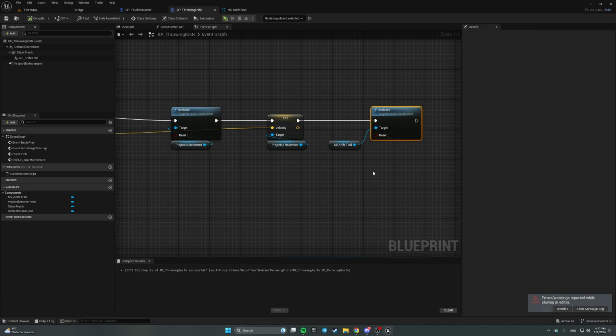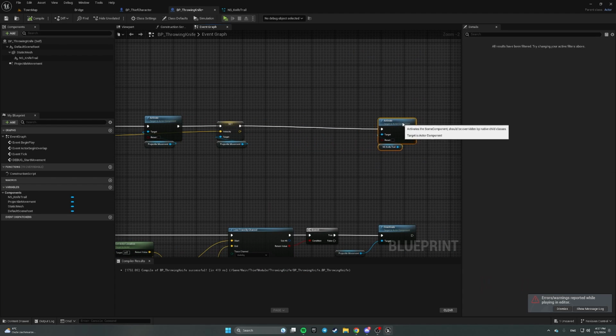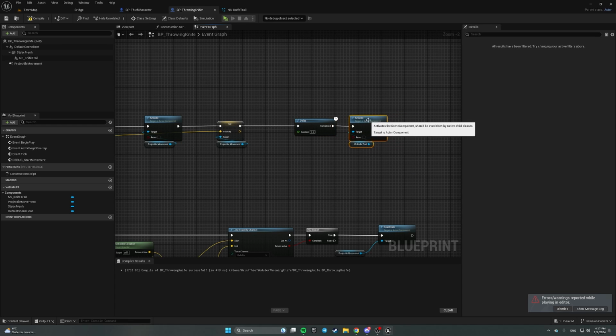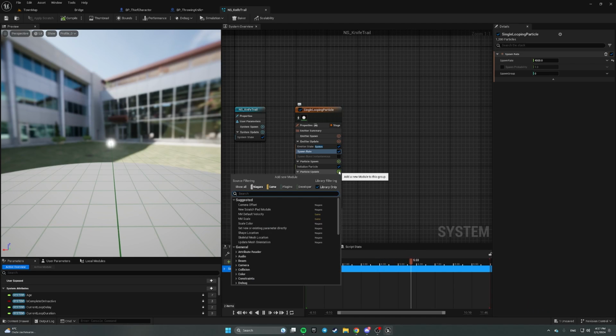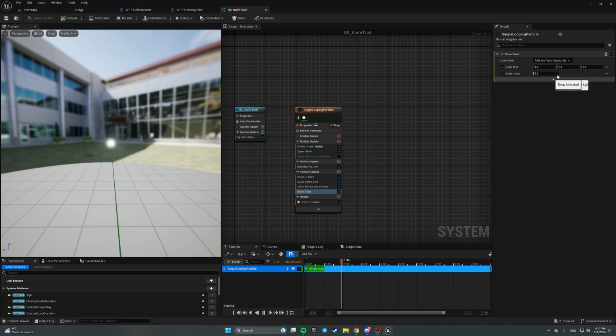Let's add a little bit delay before activation of a trail. Let's add a delay here. Something about 0.2 is fine. Select knife trail and in particle update let's also add scale color. We have to scale only alpha.